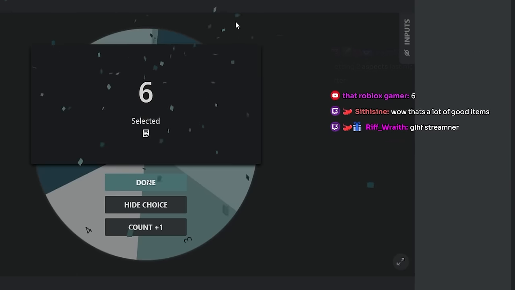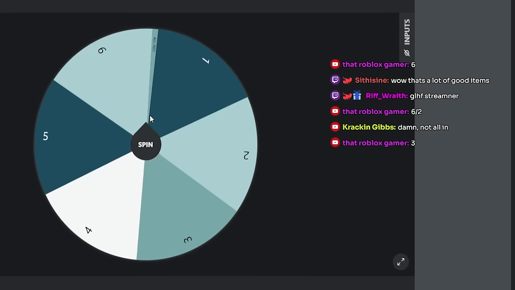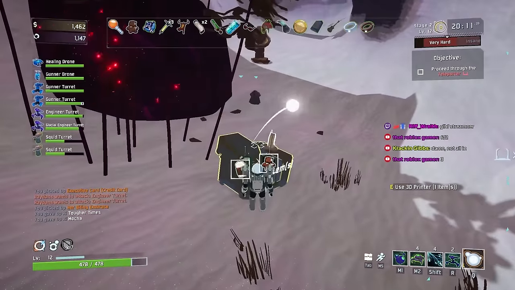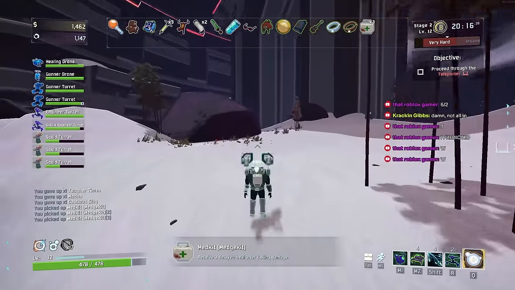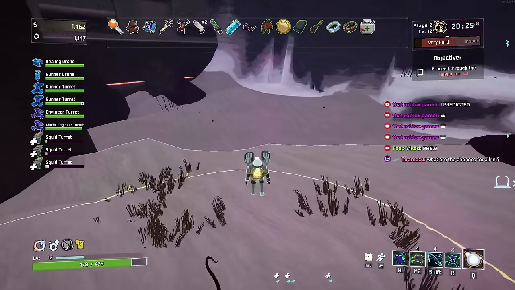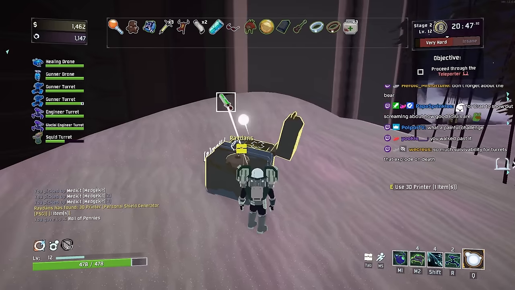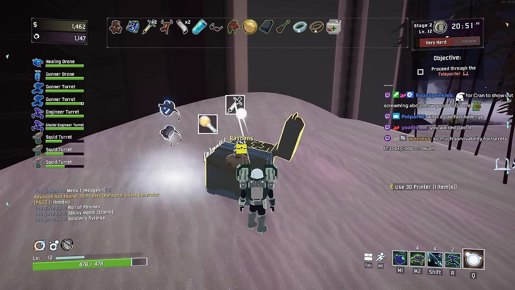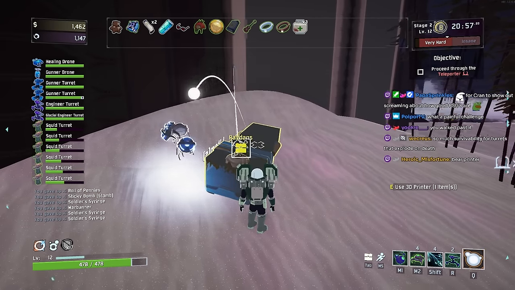is... Ooh! 6. That was so close to all in. All right, 6. Well, may as well be all in. Well, it's 6. So 3. Ooh, 3 medkits. Give me 6 of these. What are the chances of all in? I don't know, like 0.8 or something like that, I've been told. Good. Not good. Not good.